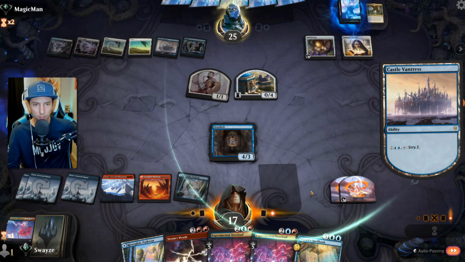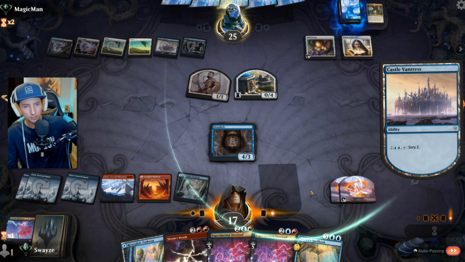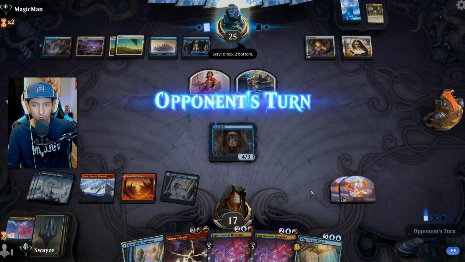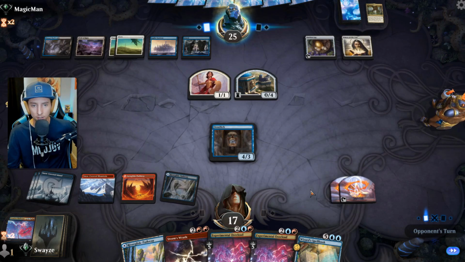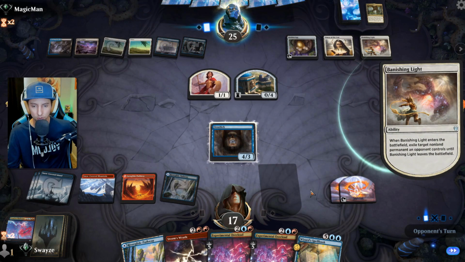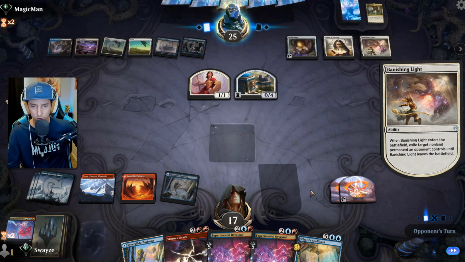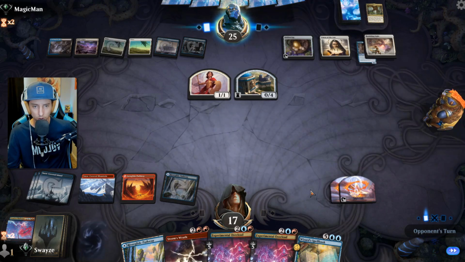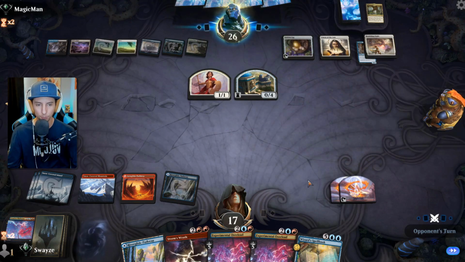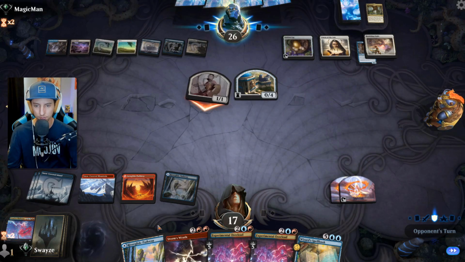They're going to scry 2 here, which is a good sign. I mean, maybe they're hurting for solutions. I don't know. 2 to the bottom. That's also a good sign. Who knows? Banishing Light, of course. Of course. Should have known they had an answer. But in the form of Banishing Light, who knew?